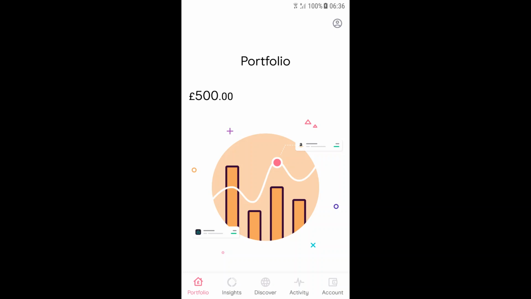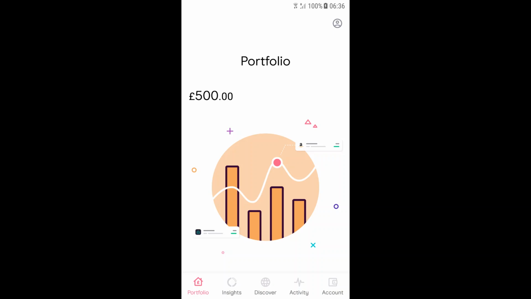I have just started on my journey, and I have started on Free Trade, which is a new app that I've come across. I've seen a few YouTube videos, and I thought, maybe this is a great application I can use because there are no fees, and you're simply allowed to deposit your money, and it allows you to invest as much or as little as you want. So I took this opportunity and I thought I'd start my little journey on YouTube.